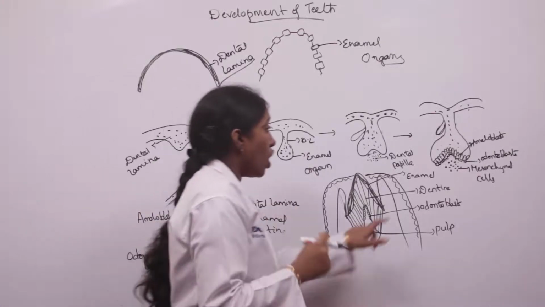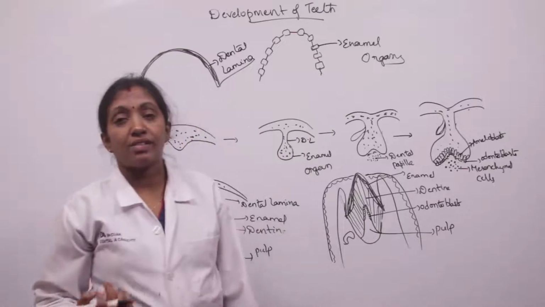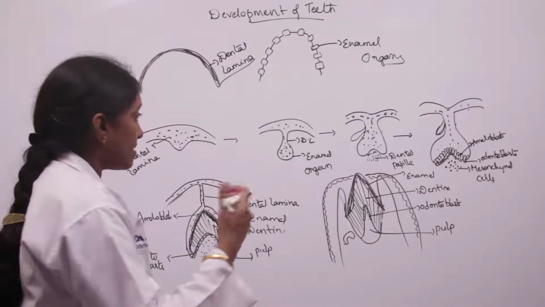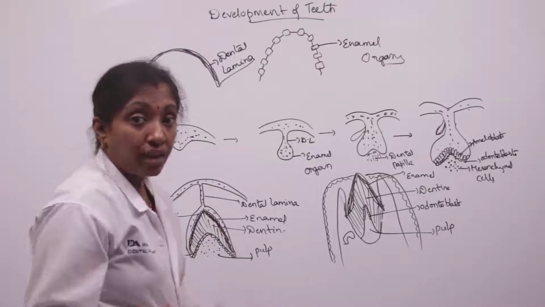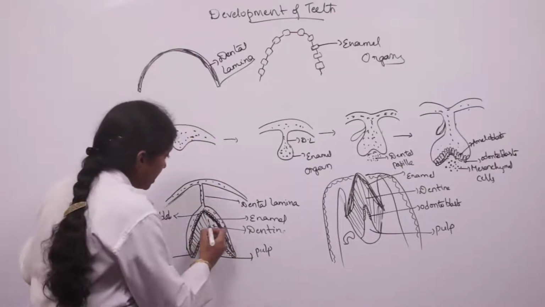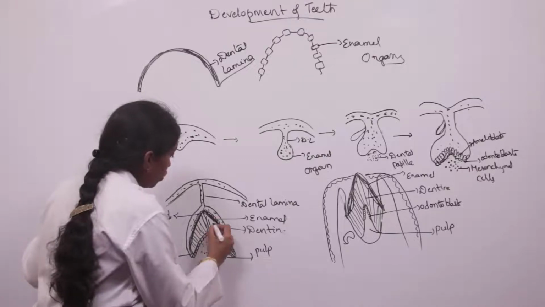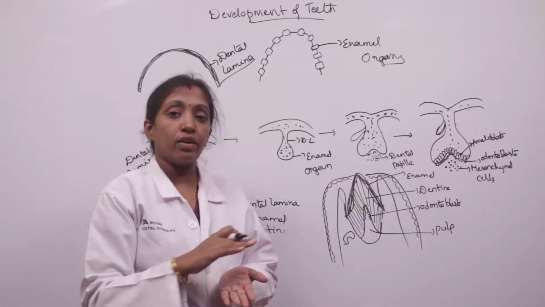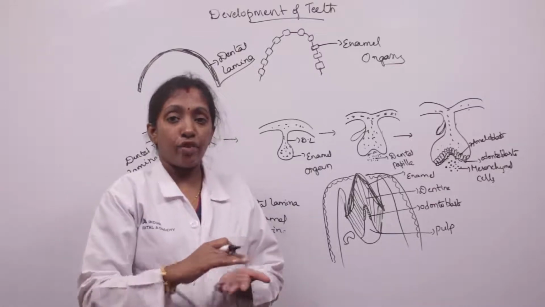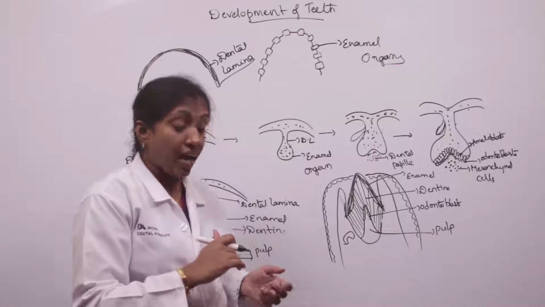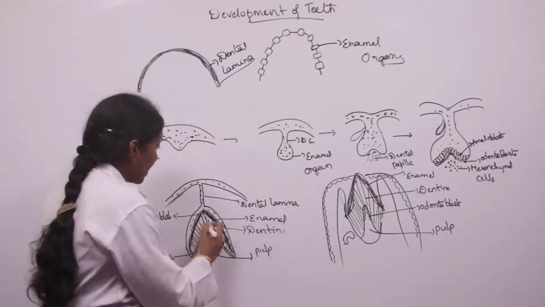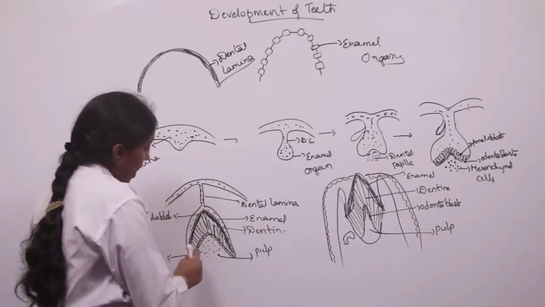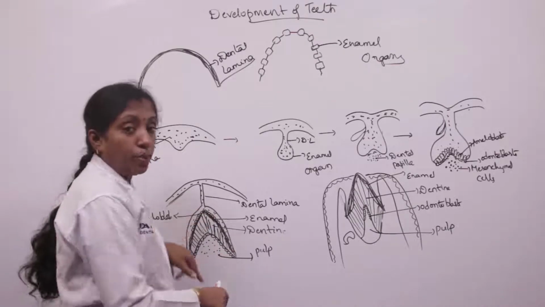And coming to the odontoblasts, we know that the odontoblasts are derived from the dental papilla, nothing but the mesenchymal cells. The odontoblasts give rise to the hard substance of the teeth, called dentine. These odontoblasts also form one layer first, like a bone, then another layer, and layers and layers are formed, making the hard substance called dentine. So the formation of dentine and enamel separates the odontoblasts and the ameloblasts.